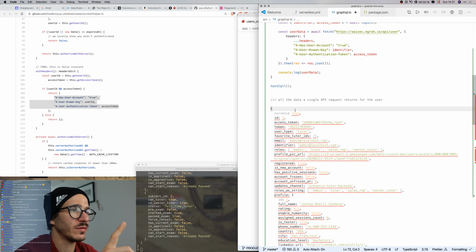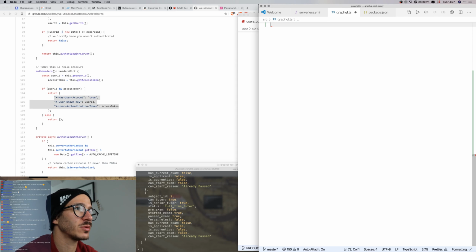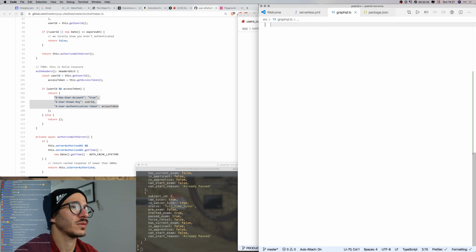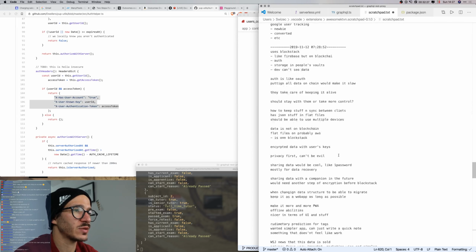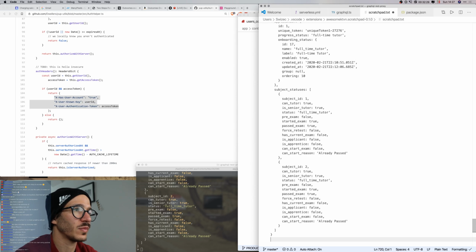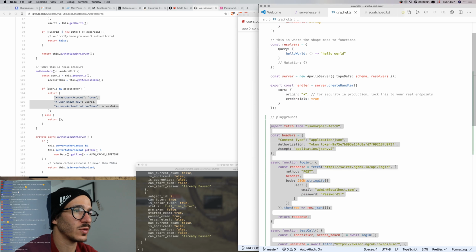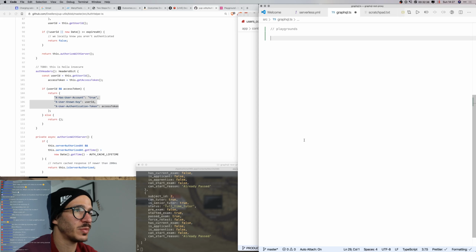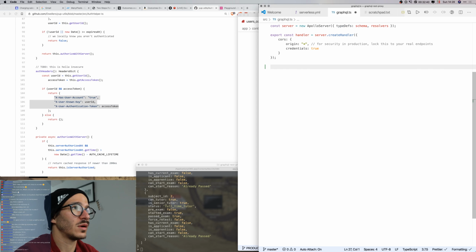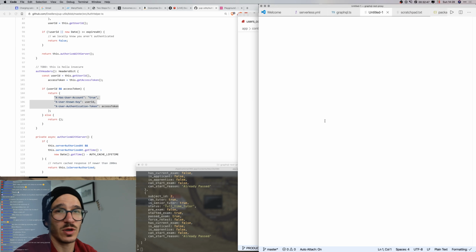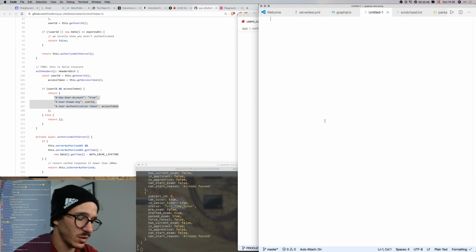Okay, so we have this. This is our example data. Actually, I'm gonna put this in the Scratchpad. Open Scratchpad. So this is the data we're working with. And then in GraphQL TS, I'm going to now take all of this stuff and let's make a simple file that will work with our API. Let's call it, what should we call it? API wrapper? Yeah, let's call it API wrapper.